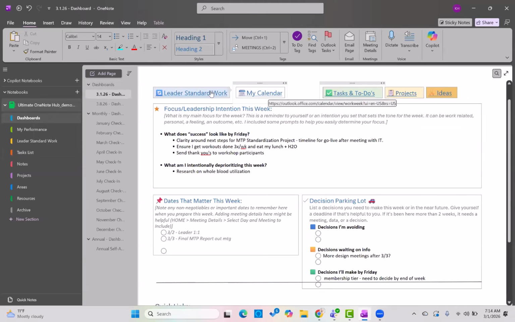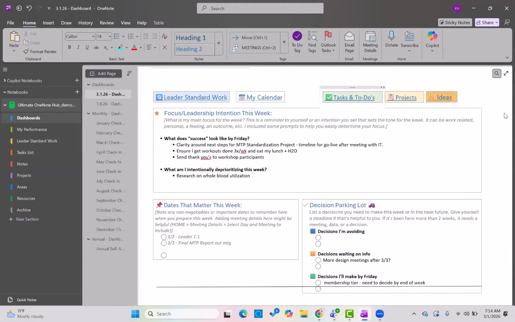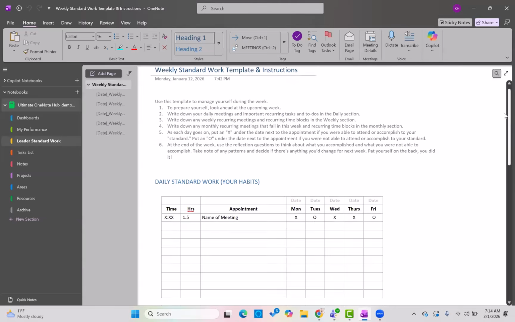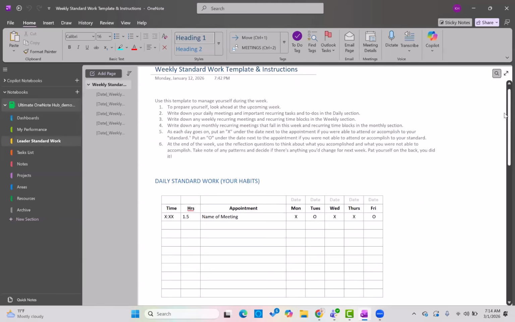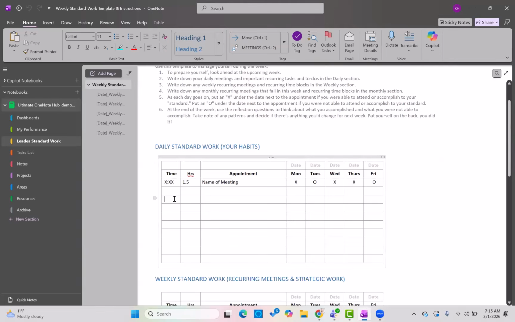Of course, you would want to link anything that helps you do your day well, that you want to have front of mind, because this is a dashboard. It's a hub. I also have leader standard work linked. So if this is something you're working on, here's how you would use it. Leader standard work is sort of like a habit tracker, and it also helps you hold yourself to a standard. It's also something you can use to train leaders. This is the meat and potatoes of the ins and outs of what you're supposed to be doing every day. For example, I could also be keeping track of how many meetings I have and how long it takes me.